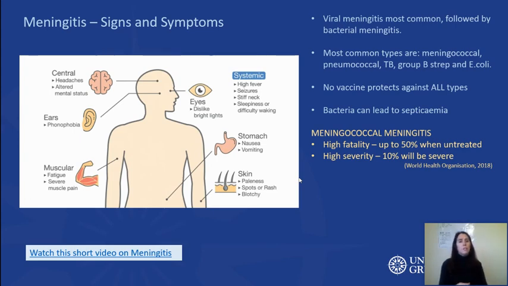Rash. So people think meningitis, they think rash. The rash hardly ever appears, and sometimes when it does appear, it's a late sign. So understand what the rash looks like. Understand how to do the glass test, the tumbler test, to find out whether the rash is blanching or non-blanching. But don't always rely on the rash confirming to you that it's meningitis.